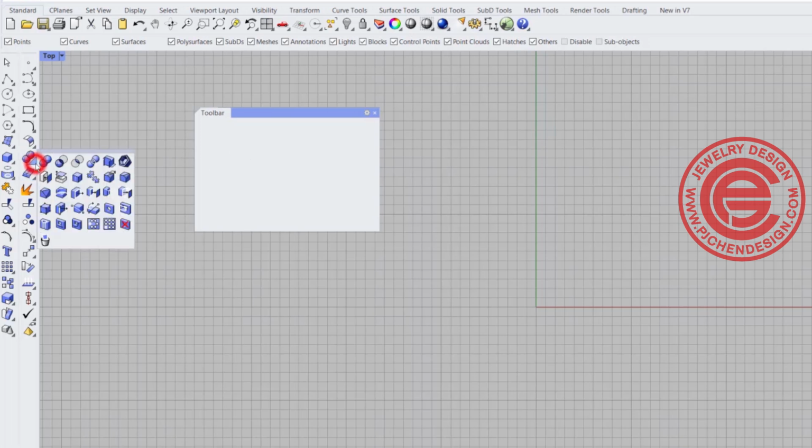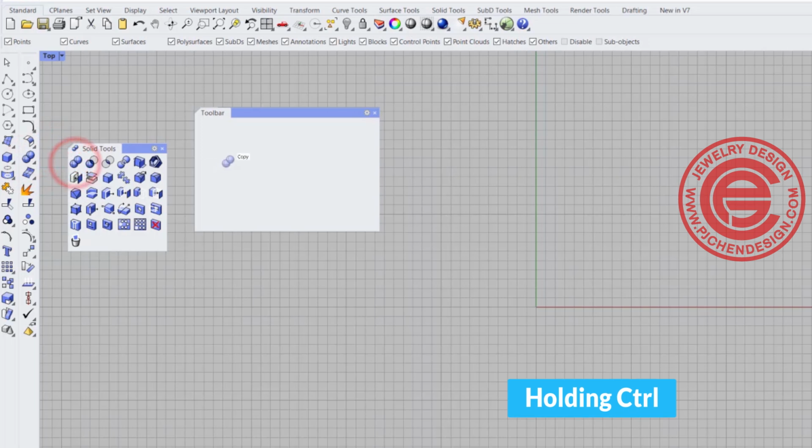For example, I use Boolean a lot, but I don't need to use all of them right there. So the very easy way to copy what you like from the current toolbar that you have is holding the control key and then you just move it to the toolbar that you want. So say I want the Boolean tools moved into here, this is Boolean intersection and also Boolean split. Let's say those are the tools that I use the most. If you accidentally have something that you don't want, you just need to move it to delete it.